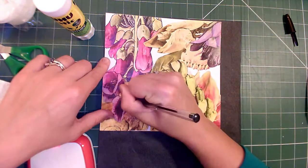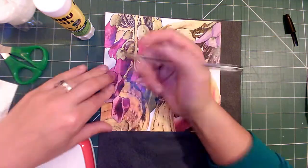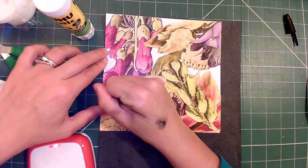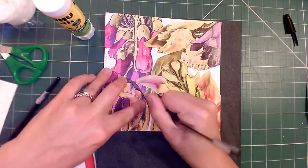Keep going around all of your objects, get as much internal detail as possible. Unfortunately your wrist will probably start to ache, you do need to be pressing really hard please.